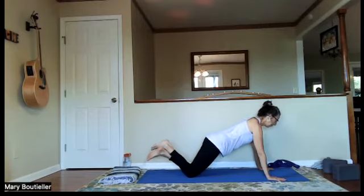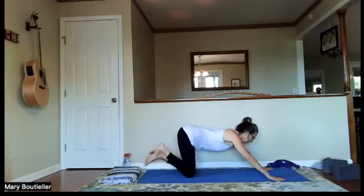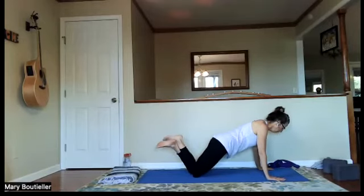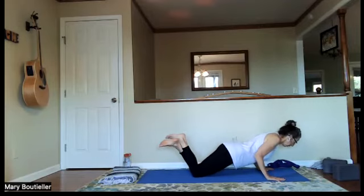3, 4, 5. Last one, you're taking it to the floor. Try to keep the elbows in, everybody. So it is a chaturanga move and not a push-up move, okay? Squeeze the elbows to neutral. Come on down.